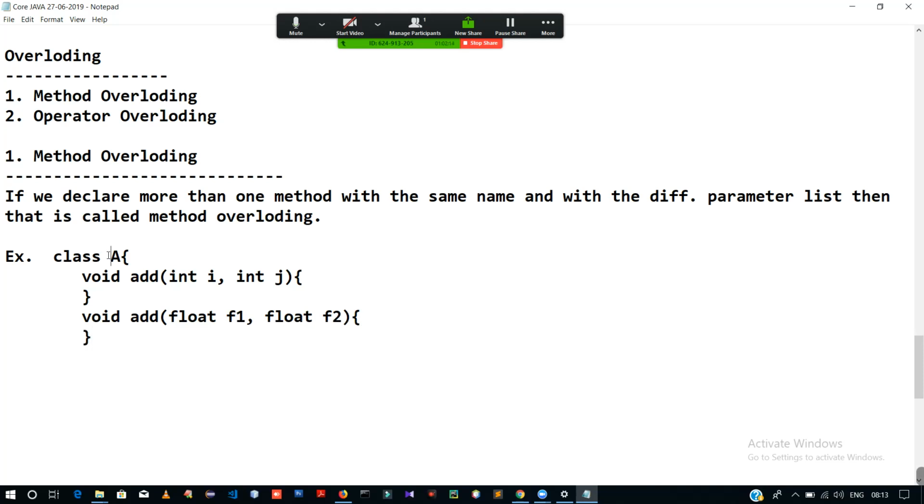We have one class A and there are two methods with the same name, the add method.